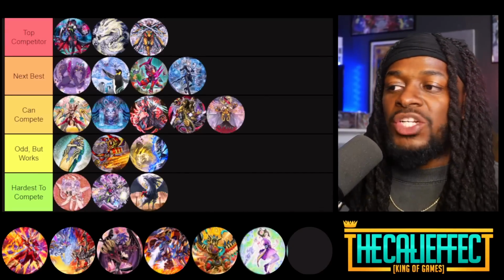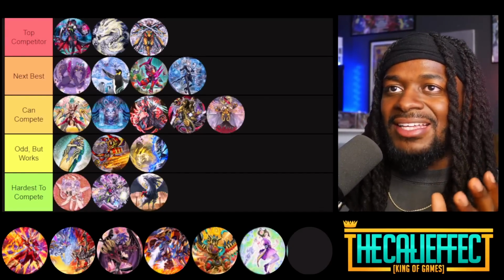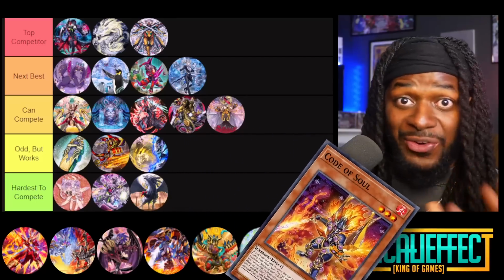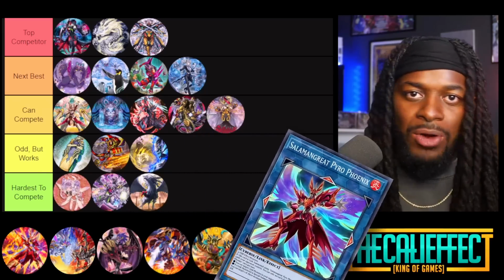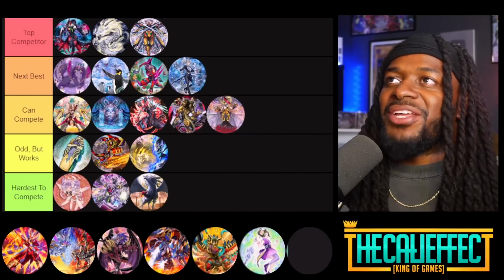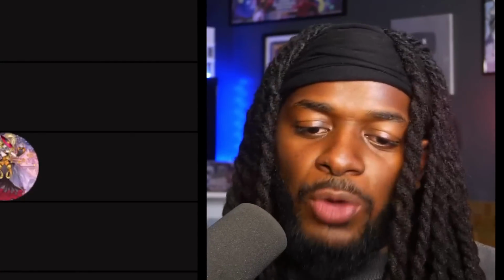You're in danger. As hot as Salamangreat is, it has been a strategy that's been cooling off a little bit. One of the more interesting things about this deck is that Code of Soul is actually crazy. Being able to use it to link summon your Pyro Phoenix into another Pyro Phoenix, or is it Raging Phoenix? Whichever one destroyed your opponent's cards. I mean, you could do both of them if you wanted to.